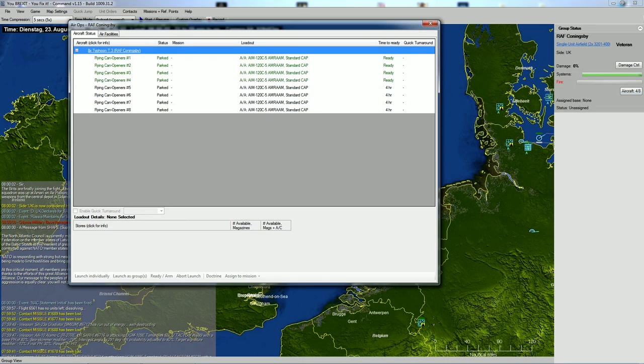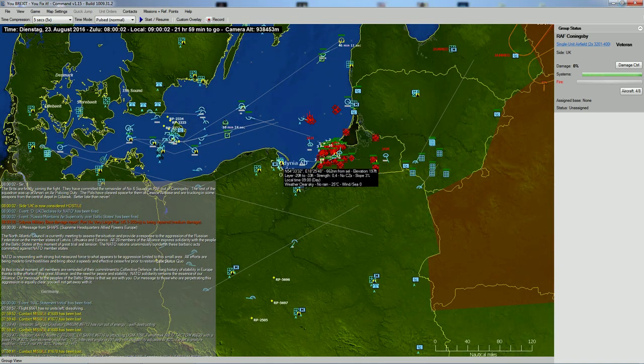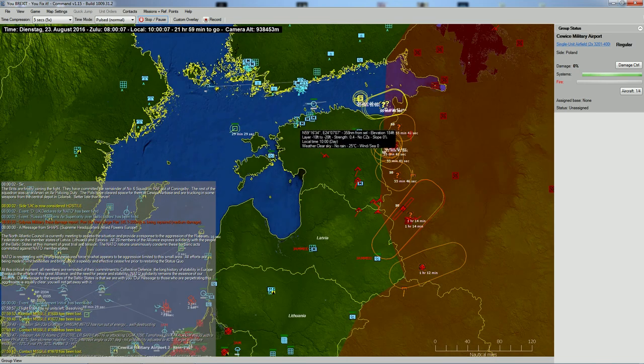Let's have a look at them. 8 Typhoons, so 8 Eurofighters. Let's launch the first 4 of them immediately. And we're gonna bring them up towards Chiwichi. Okay, so we're gonna bring them over here. And that should be okay. Good. And Amari, I think that's over here. Yeah.